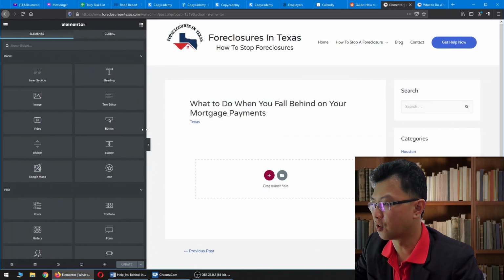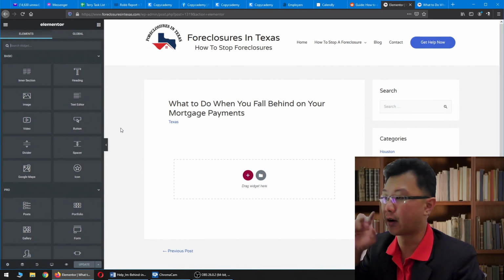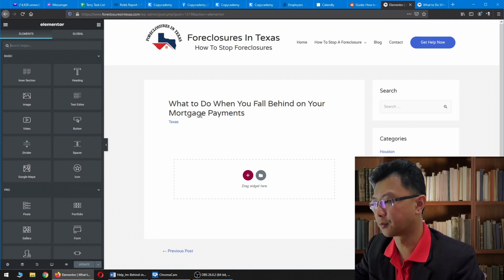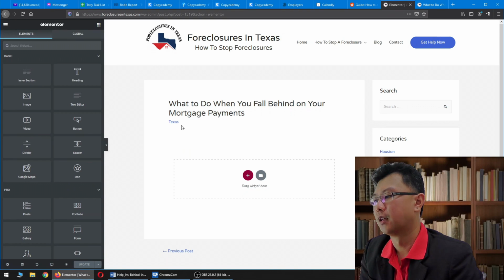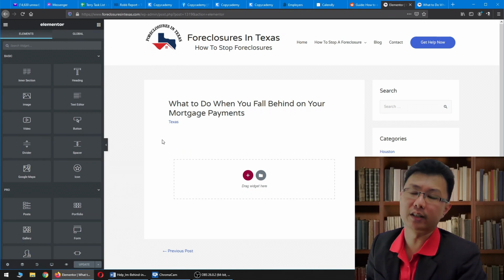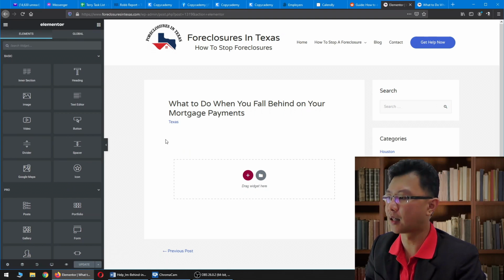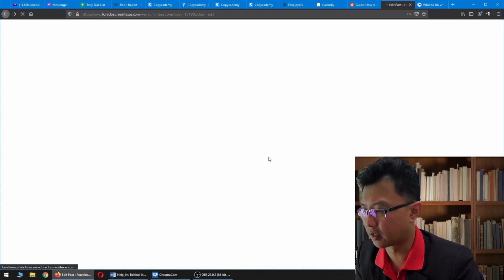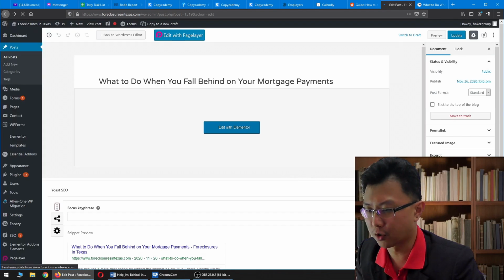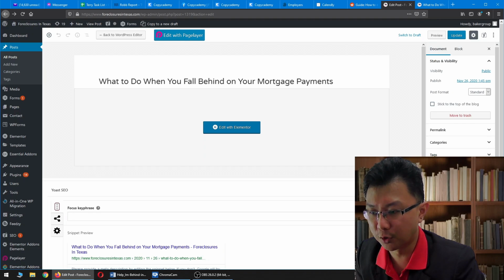So this is also going to be a very easy way to use Elementor. Now the title here is already done. We do not need to bother about it. This is created outside the page builder. This text is also created outside the page builder. This post is marked as, I might as well just show you, because if you're new to WordPress, I think you're going to ask that question and I don't want you to get confused.